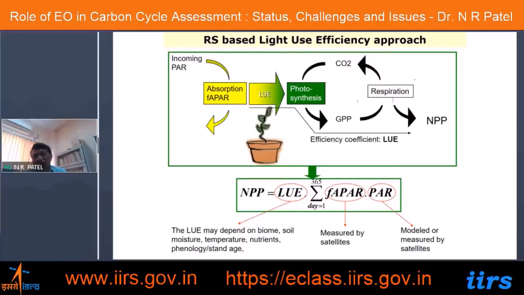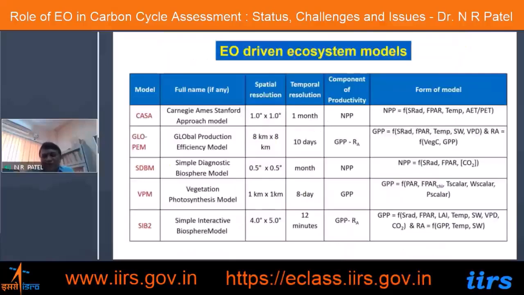So this is how this flux net observation can be integrated with the ecosystem model for deriving NPP and finally the net amount of carbon that is exchanged between the terrestrial biosphere and atmosphere. So a variety of models are there. We'll discuss all this in detail in the third lecture, that is upscaling and modeling of carbon fluxes.